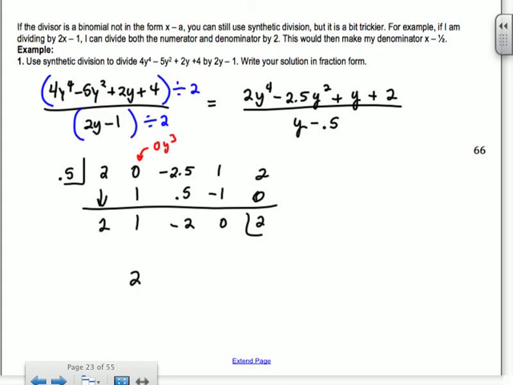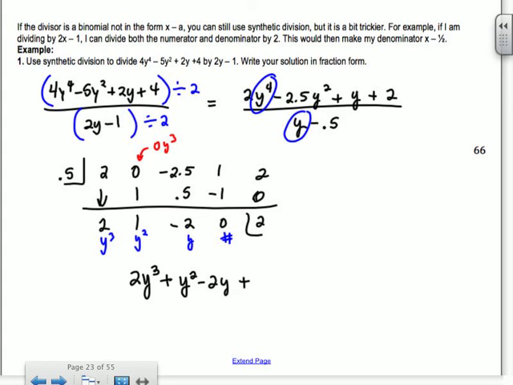Think about what y. We have y to what power? Y to the what? I heard someone say it, 3. Do you guys see why it's 3? Because I had y to the 4th originally, and I'm dividing by y to the 1st. So it should be y cubed. If you didn't know, this is the number. This is y. This is y squared. This is y cubed. So work backwards. So I get 2y cubed plus 1y squared minus 2y plus 0. So you don't have to write that part.